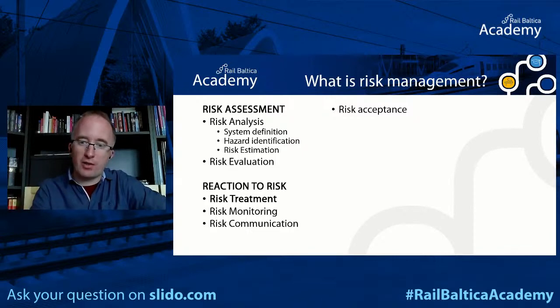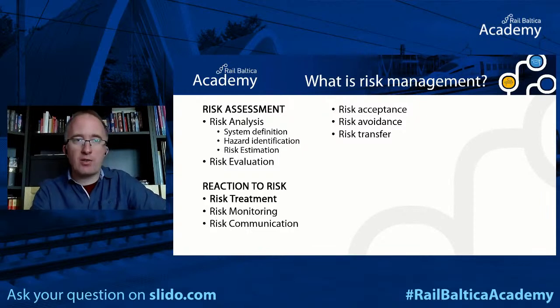But there are basically three different ways. The first is risk avoidance. And this is the situation in which we fear something, so we don't do it at all. In the Rail Baltica context, we fear the collisions between trains and cars on level crossings, so we don't have level crossings at all in Rail Baltica. That's a clear risk avoidance. Then we can transfer risk to an insurance company or to some subcontractor. Very nice thing, but not always possible.